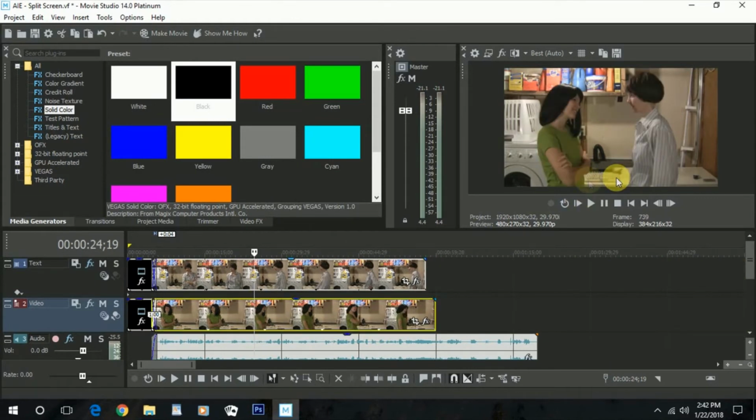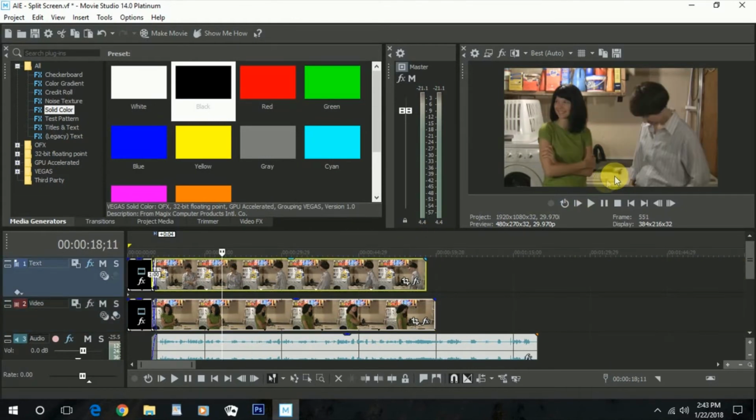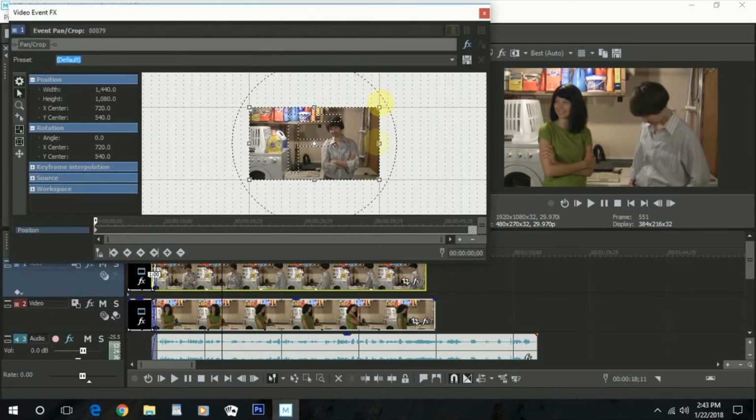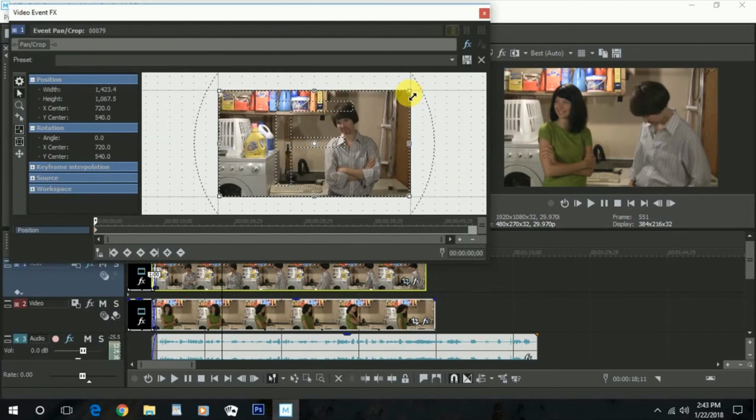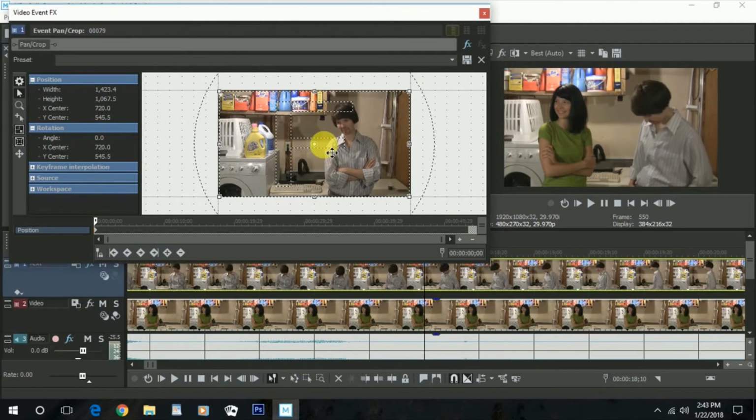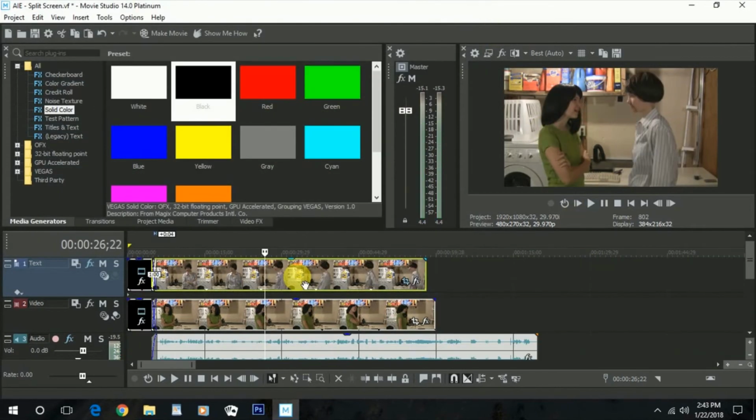Now I want to fix right here where you can see that it's slightly off. So I go into my crop, and I will crop it a little bit. Now I can see the bottle here isn't quite right. So right about there, I guess. I can see that it's not quite right, but it will do. So now you've basically got a complete scene with your split screen. It's as simple as that. It's a very, very easy way of doing things.